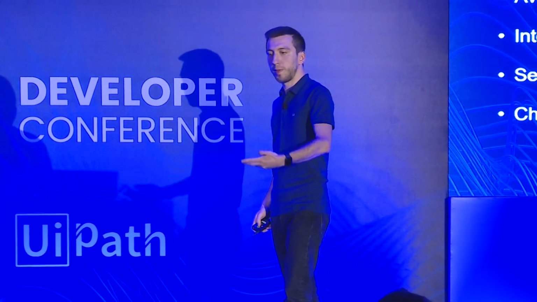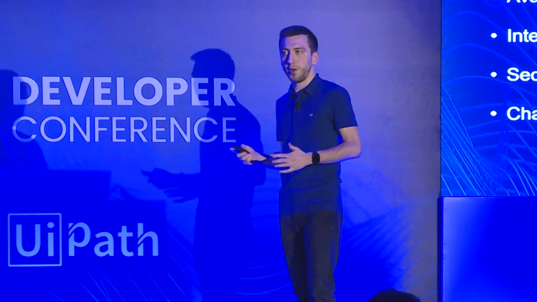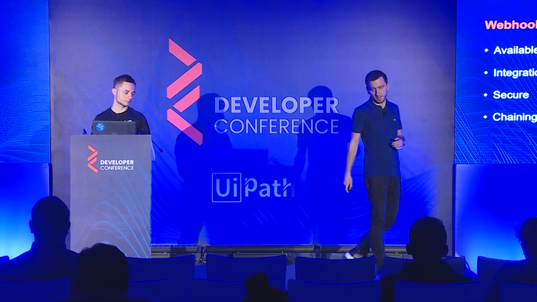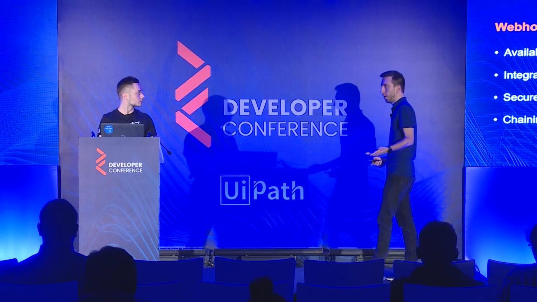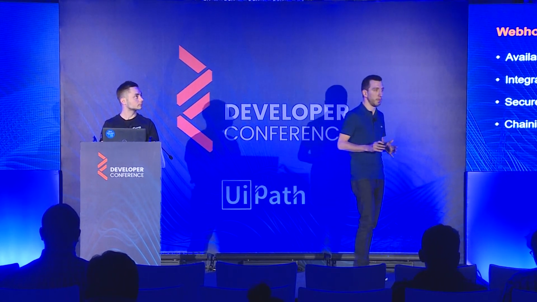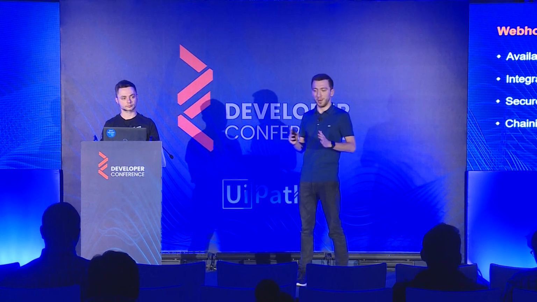You can just go to the webhooks page, add a webhook, which is actually just a publicly available endpoint in your application. Add that endpoint in Orchestrator, and Orchestrator will make sure that when a job is completed, when a new item is completed, or when a robot is created, that application is notified. I think we'll also add more webhooks in the future. This can be used by integrations. It also is secure. We are using a security mechanism where we sign the body of the request to make sure that only Orchestrator can call your open endpoints.